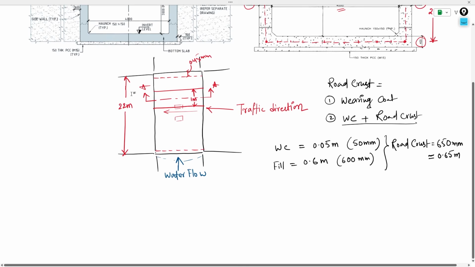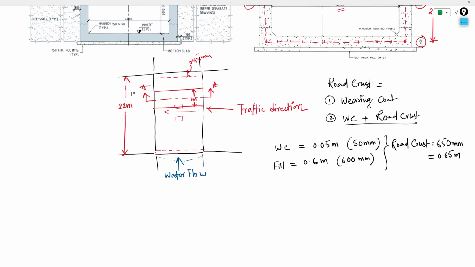But when we apply the live loads, that means the vehicle loads, we need to find the dispersion width. For the estimation of the dispersion, we will only consider the wearing coat or wearing course, rather than considering the wheel fill also, to get the more critical loading criteria. Sometimes the road crust may be removed for some reason and only the wearing coat is used. In that case the loading condition will change. So that's why we consider the most critical loading condition for this design. Okay, this we will discuss later.